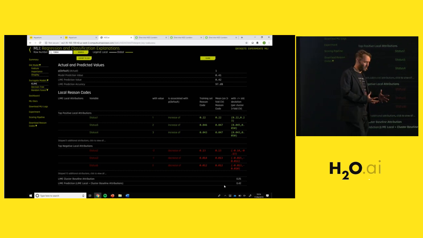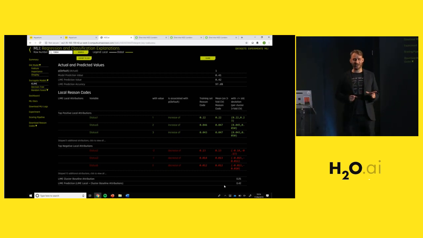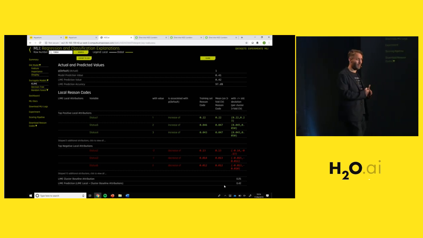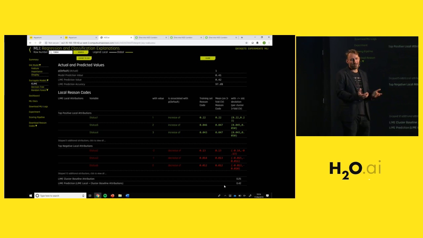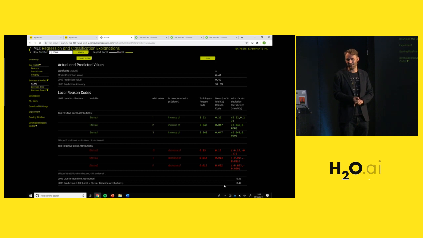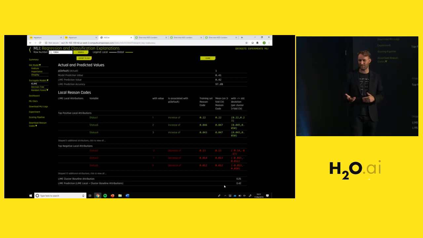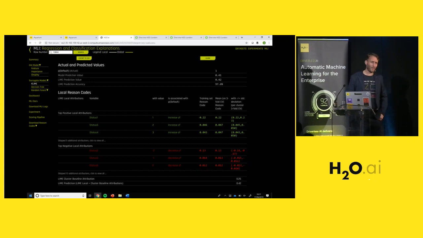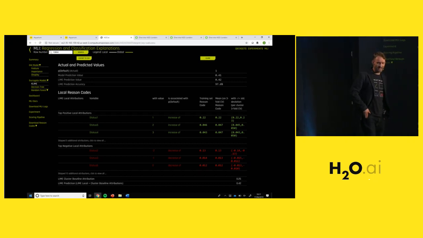This is really important when you're maybe scoring transactions in real time, where you potentially want these reason codes to be calculated in the same way as your model predictions are created. So you may be building a model that predicts whether or not a transaction is fraudulent. Once you identify a transaction as fraudulent, you then want reason codes of how that model made the decision, so you can feed that into an operational system that goes to a human to explain why a particular transaction has been rejected. So that's how K-LIME works and what is available through that.